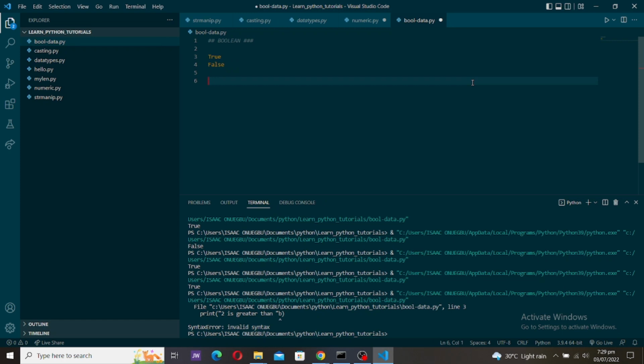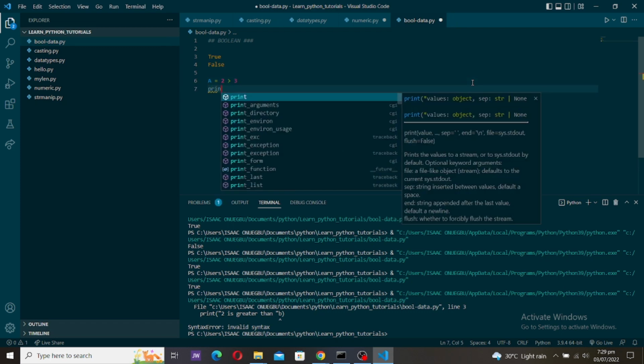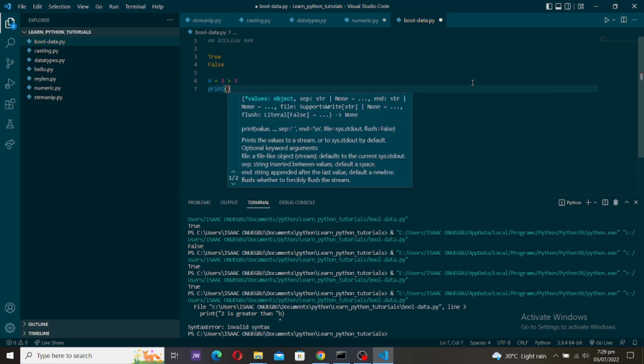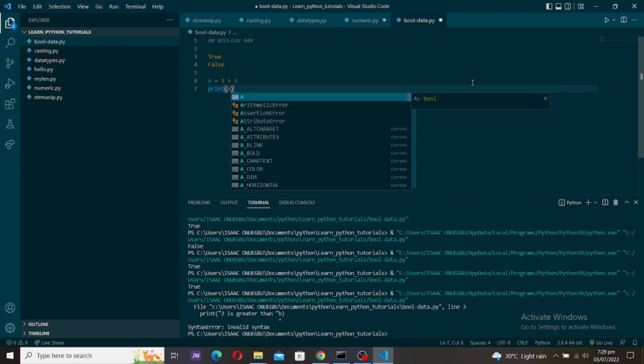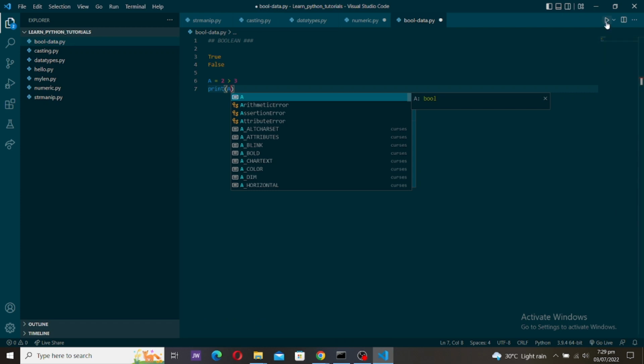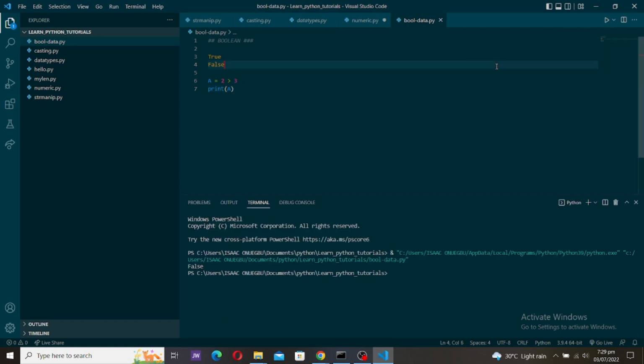Okay, let's create a variable a equals 2 is greater than 3. Okay, so if we print a, what we have to get is false.